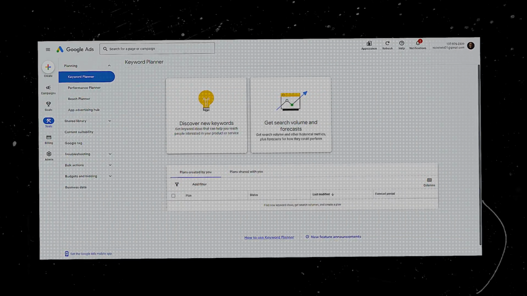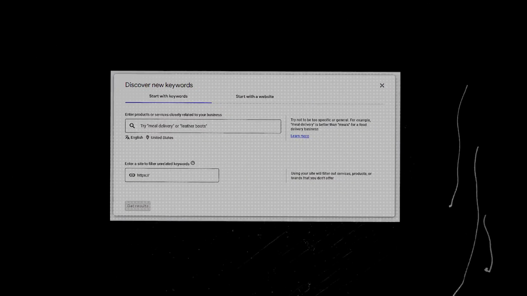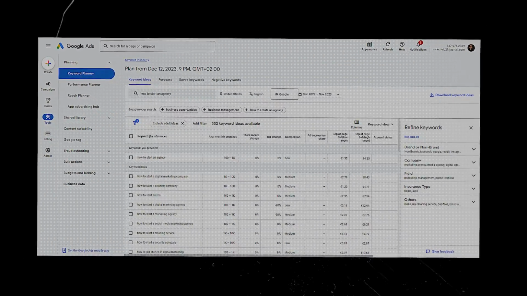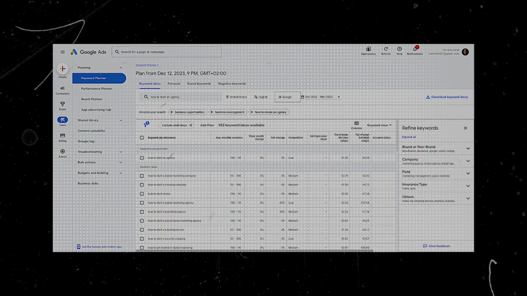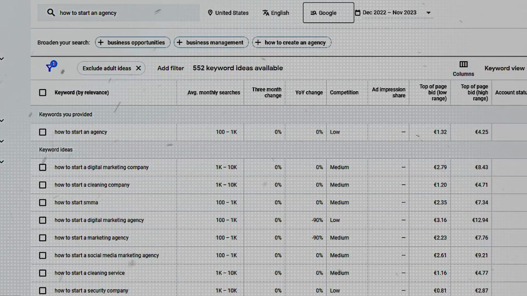You should use Google Keyword Planner. Go to Google Keyword Planner and type a keyword or a search term that is related to your niche or to the video you want to make. And then you should look at the bids. The higher the bid, the more money you will most likely make. And there will also be a list of similar keywords and search terms which will help you come up with even more video ideas that will actually pay more. So grab a few of those video ideas, experiment a little bit and see what makes you the most money, and then double down on that specific subtopic.